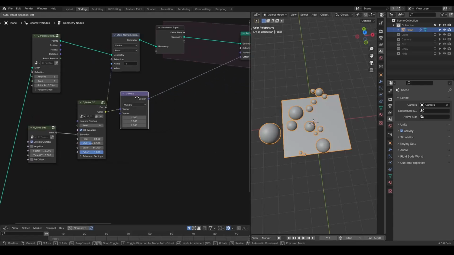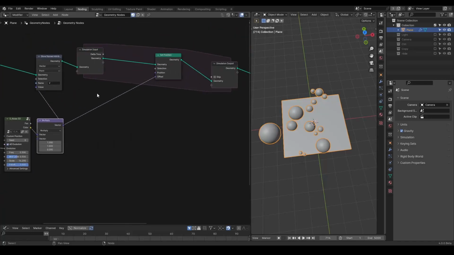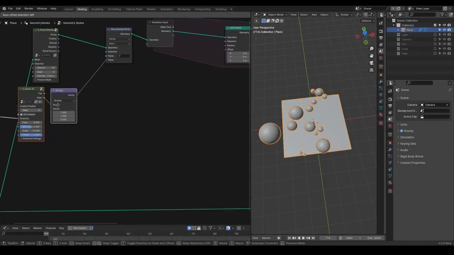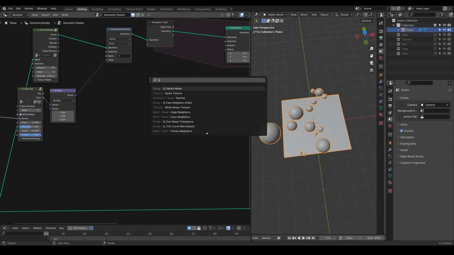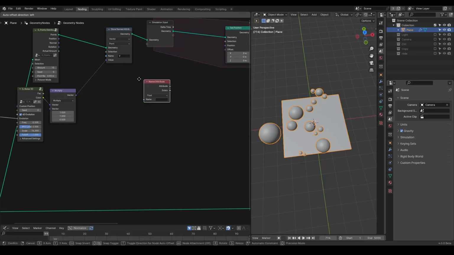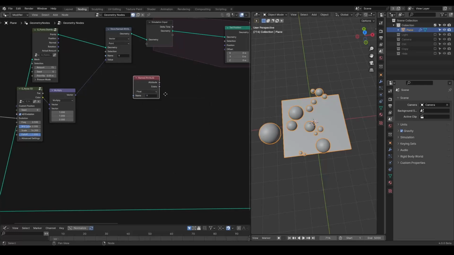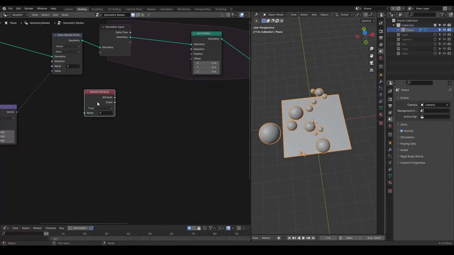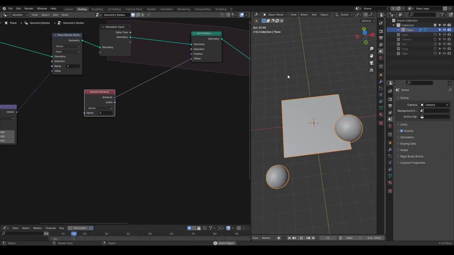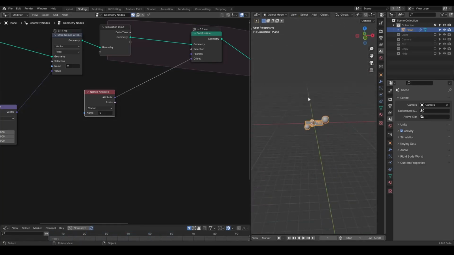It's just a random value, so I don't care. Okay, so I have this velocity, and I use this Named Attribute velocity, and it's a vector, to drive this animation. So now it becomes like this. You can see it's just going away, as it should.